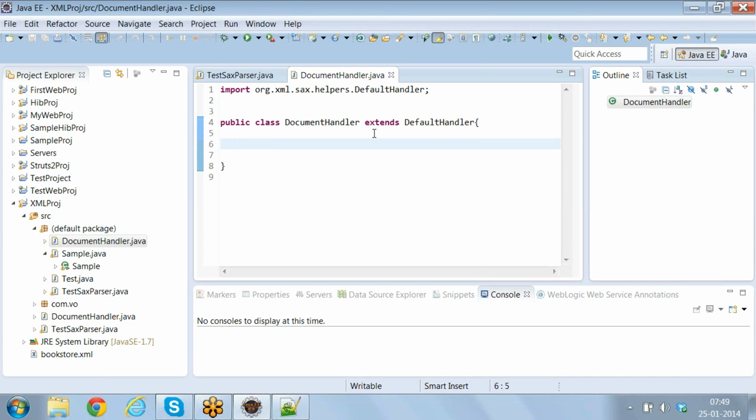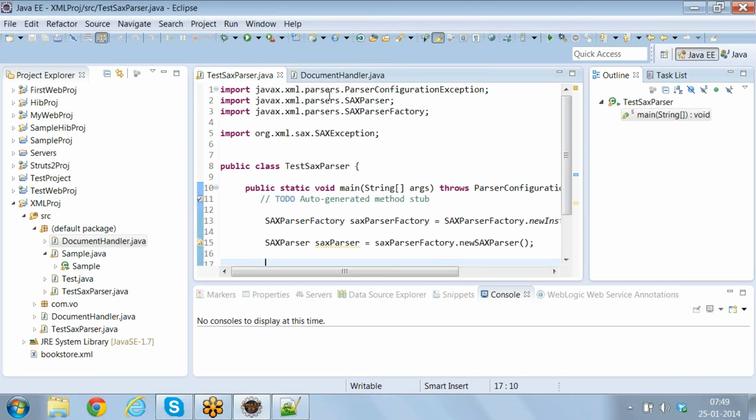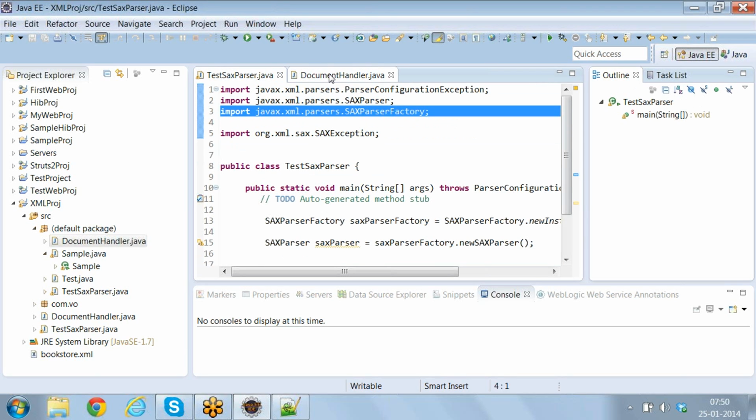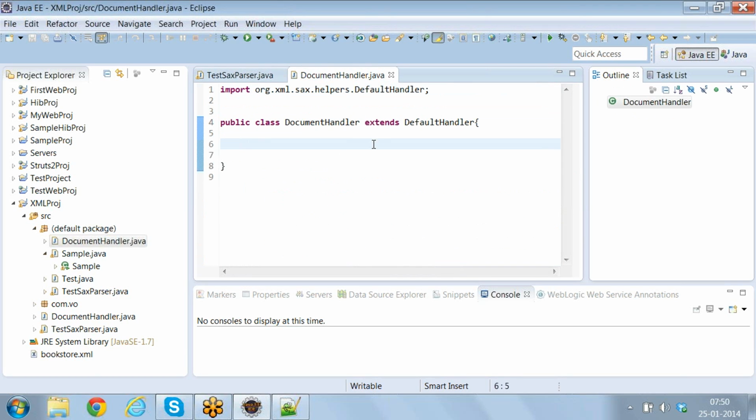Java, JAXP, very good. You see this package, org.xml.sax, they all belong to that, and javax.xml.parsers, all JAXP. Now, I said the SAX parser will call the default handler whenever it comes across an element, right?